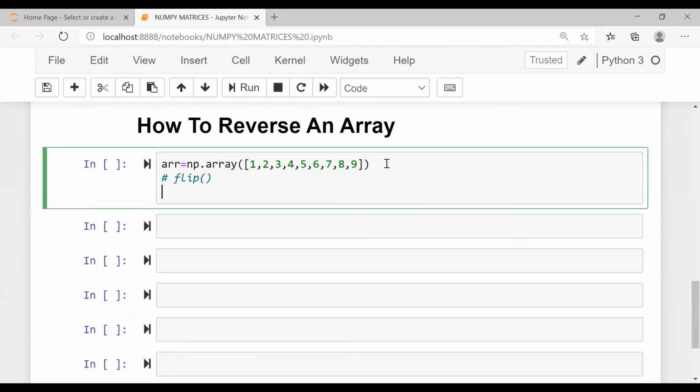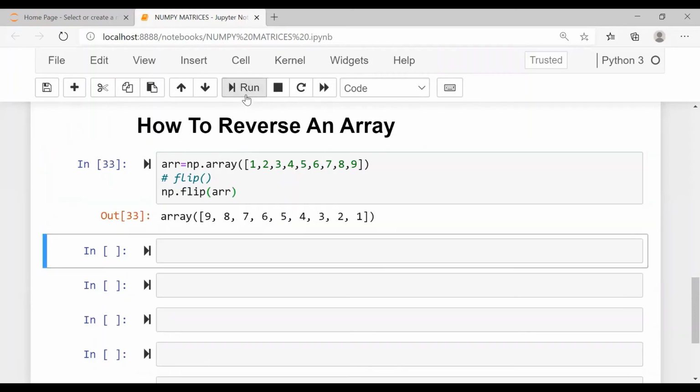Now let us learn how to use this flip method in NumPy. You have to write np dot flip and pass the array name. See here, the output is 987654321 in reverse order. Now we created a reversed array of dimension 1.